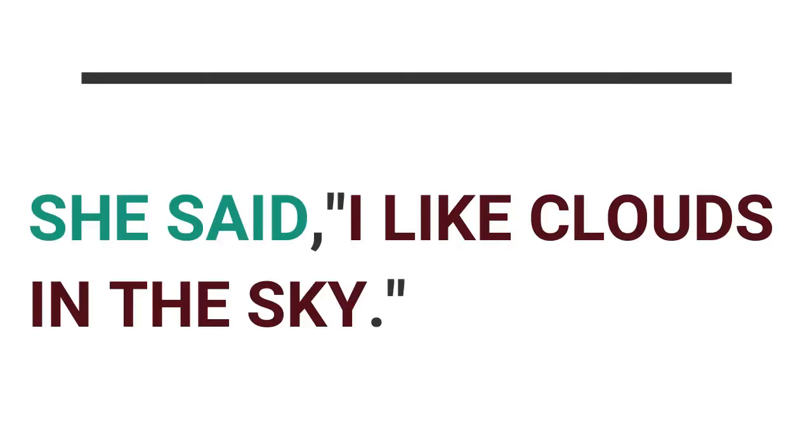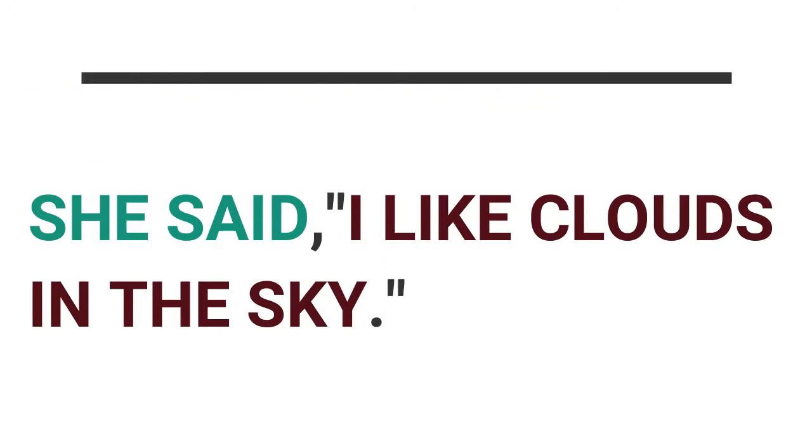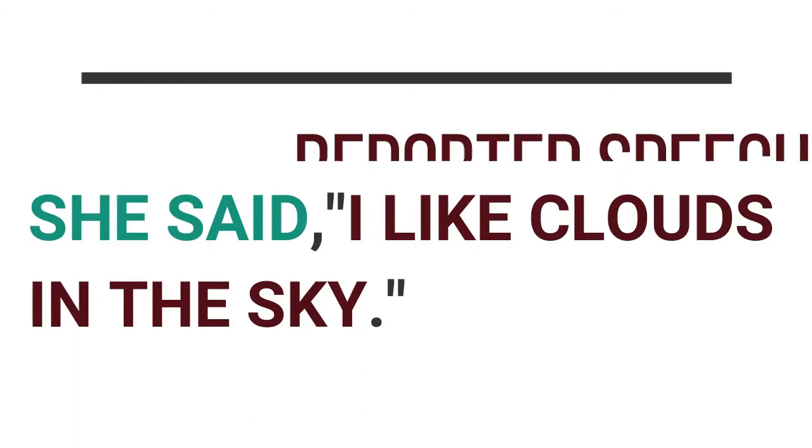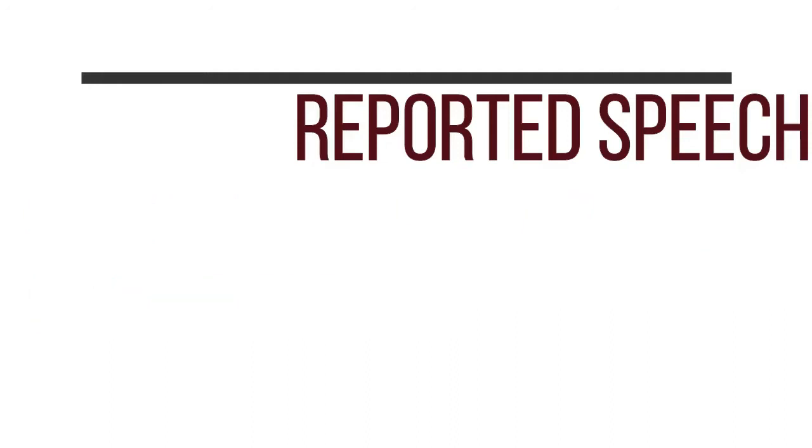Look at this example again. She said, "I like clouds in the sky." In this sentence, we can see two parts. The first part is "she said." "She said" is the reporting speech. Reporting speech is one which reports something. The second part, "I like clouds in the sky," is the reported speech, and reported speech is always written in quotation marks.